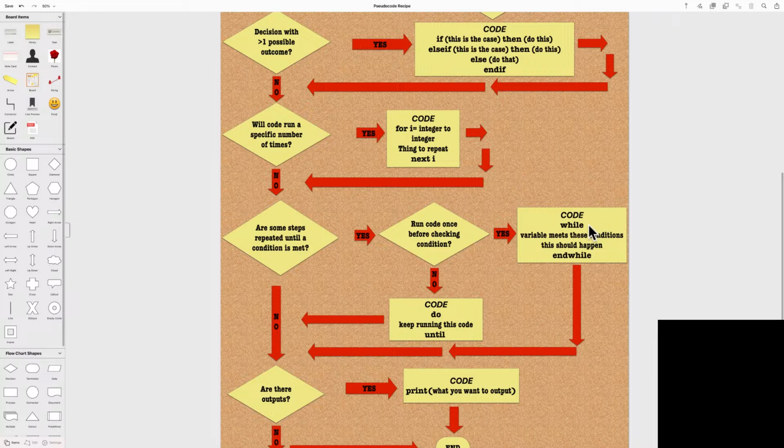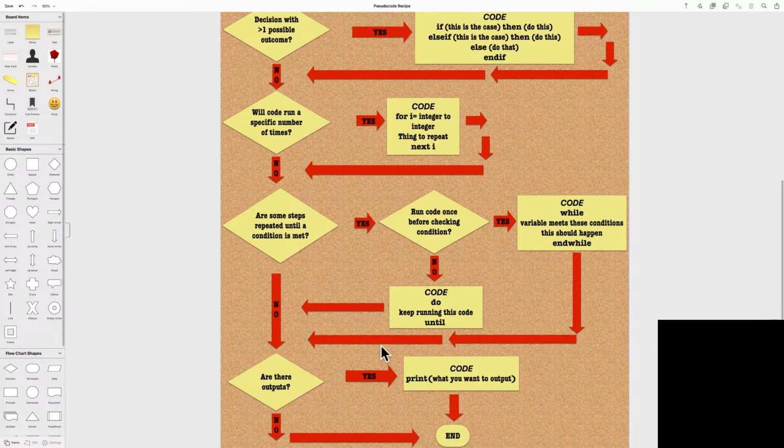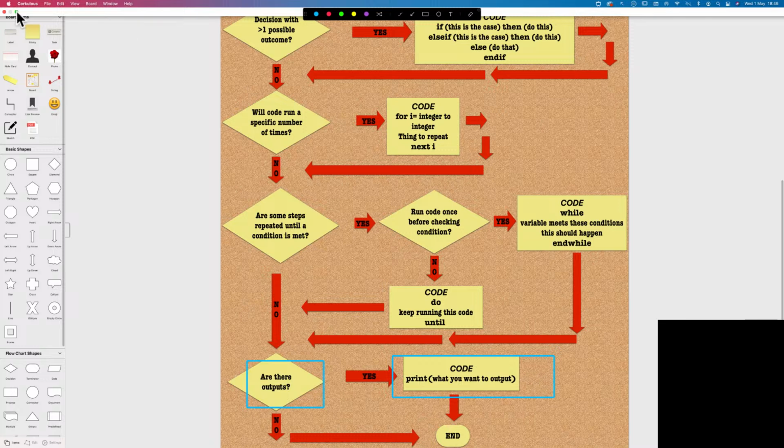You've actually got a couple of flavors of that, which I've not gone into today. You've got while and you've got do. The difference is a while statement checks at the start, and this one checks at the end of the algorithm. To be honest with you, using either is fine for you. In fact, many coders just stick with using one anyway, because you can achieve the same thing with both. And then, of course, at the end, you just do the outputs down here where you're going to use print. So that really is the programming course in 30 minutes. That is what you need to try to focus on doing.